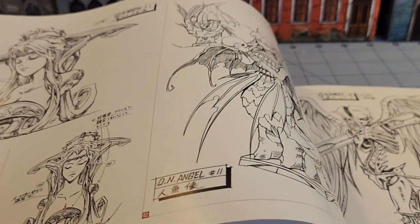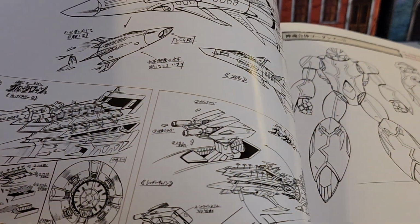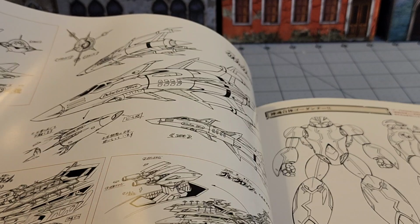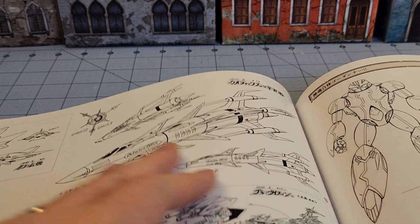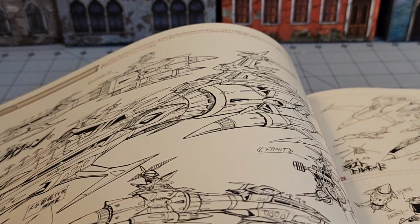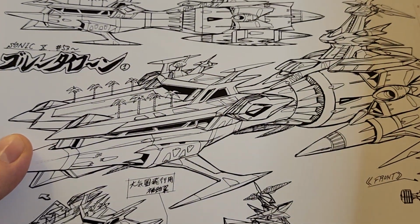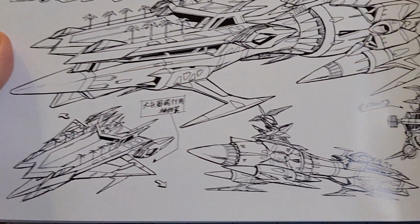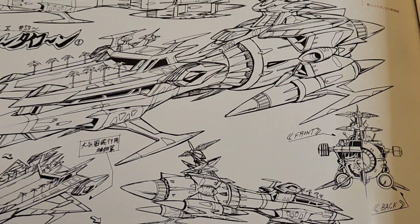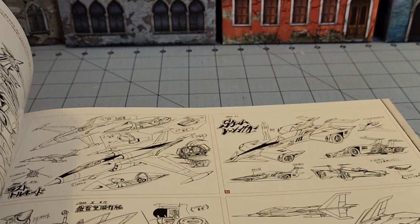Some real robot-looking stuff here. Apologies if I've skipped over sections. I mean, obviously, we're not going to do everything in the book. A lot of ship concepts. Very Yamato-like. Nope, not Yamato. Sonic. Sonic the Hedgehog. Sonic X, to be specific. Okay. I mean, look, that's almost like Gundams and Trotty looking at points. Somebody's got to come up with those designs, though, right?